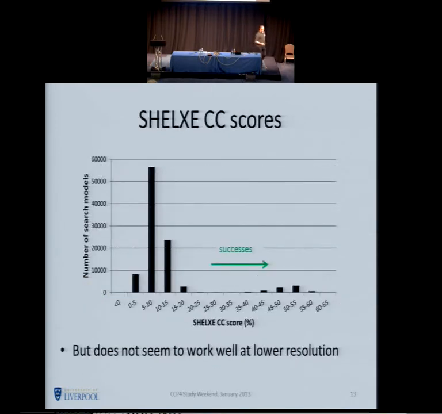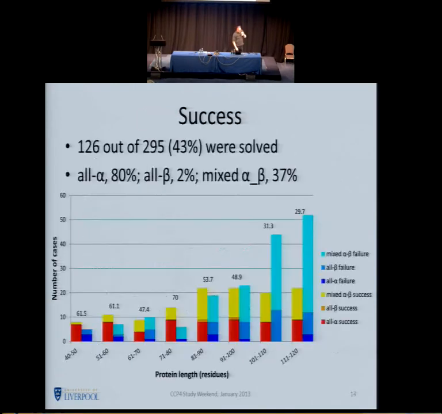This just shows you graphically all of the ensembles, and we have tens of thousands of ensembles dealt with as search models here, and how the ShelXE score very effectively partitions out the successes here from, well, in fact, the majority which are unsuccessful. And so this is a very good blind way of knowing whether your molecular replacement has worked, at least for this kind of search model that we were working with.